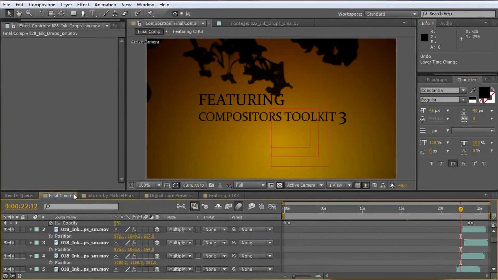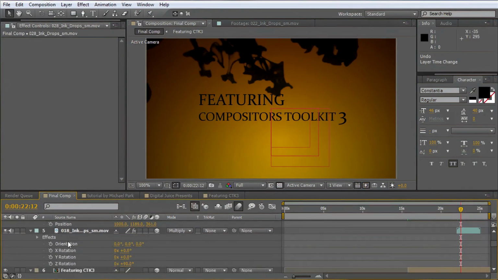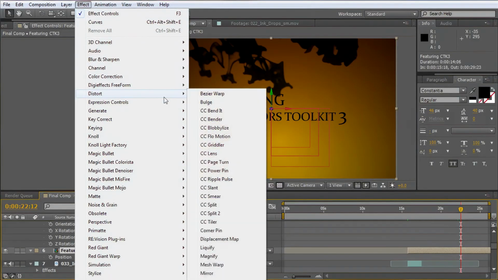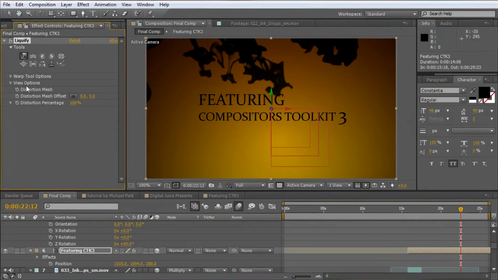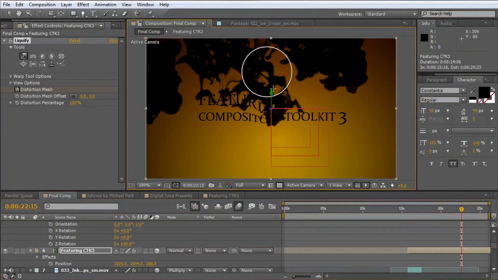So as our layers drop on top, I think it'd be cool to have this look like it's getting pushed. So once again, we're going to turn to our liquify filter, grab our text and choose Effect, Distort, Liquify. Set keyframes for the distortion mesh, and then just start distorting this thing. So we just start kind of pushing this down. And remember, this is going to happen really fast. This is just going to be kind of noticeable a little bit, but not too much. It won't look like it's getting pushed.